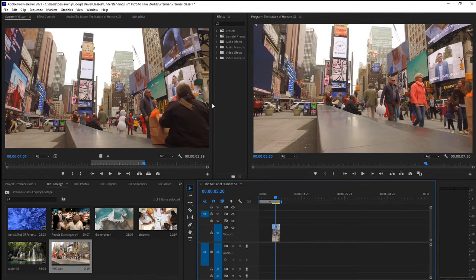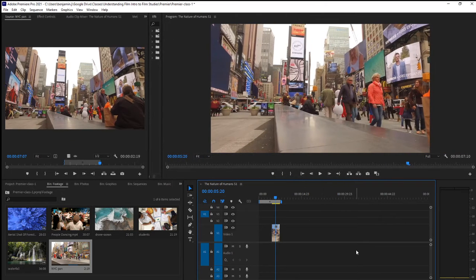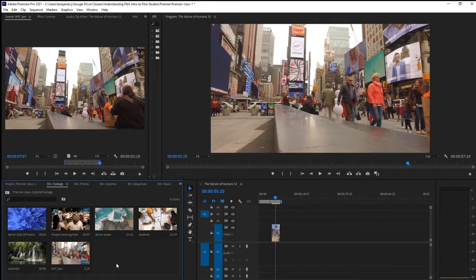I'm going to make this a little smaller, and I'm going to make this effects panel a little smaller and make my program panel a little bit larger. So here is my timeline. Now what's happened, automatically when I drag footage onto my timeline, a sequence is created. And so this is the sequence. You can make multiple sequences, but this will be predominantly your film.